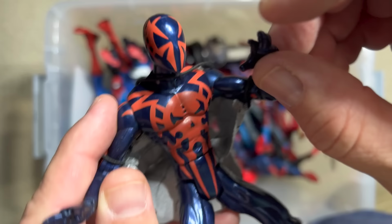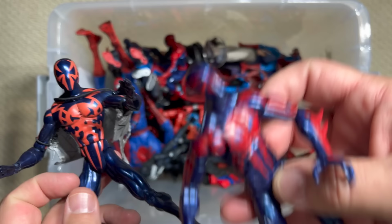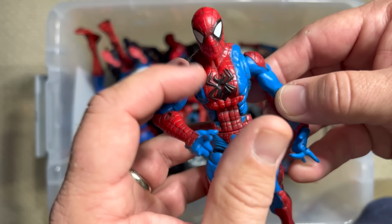He's got the articulated Toy Biz fingers. That paint is okay, and I like the shiny metallic blue, but what an unbelievable difference 10, 12, 15 years can make in action figure technology, how much better this one is than this one. Still cool, though. Anytime you give us different Spider-Men, I'm going to be down with it. Unless they're like scuba aquatic Spider-Man. Not sure what was going on there.